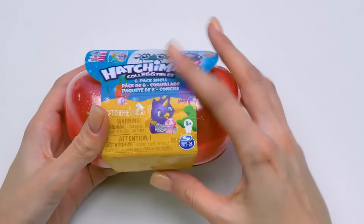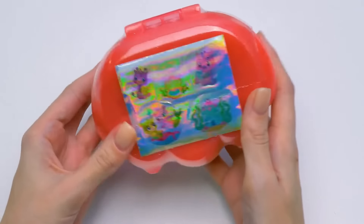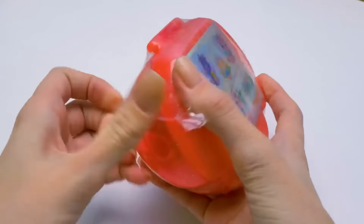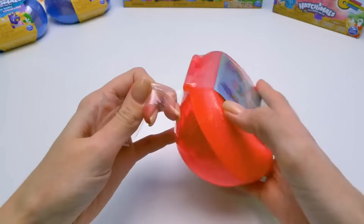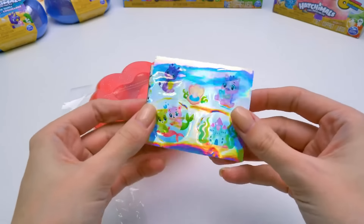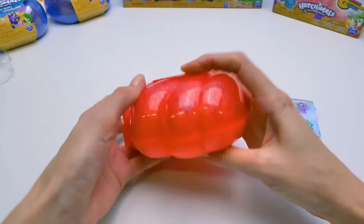Let's see what's hiding under this wrapping. Check this out — it looks like a real shell! Guys, there's a little secret. Let me show you. Opening the wrapping. No problem, we've been through worse! Where are my cherished stickers? There they are! Let's take them out and get a closer look — they're iridescent! I love it! Let's finally see our characters live, not just in pictures.